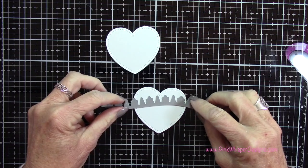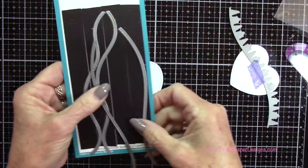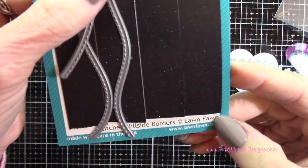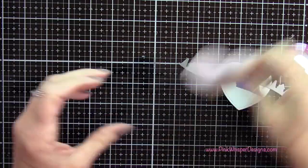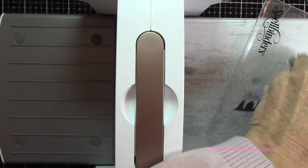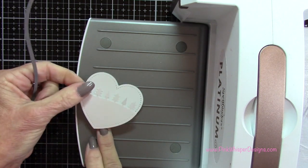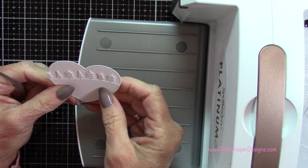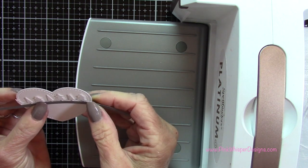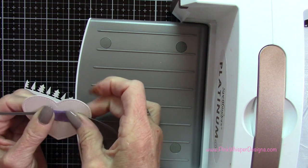Now I want to create a little tree border — this is the Forest Border die set — and I'm just going to place that about three quarters of the way up this little heart. Then for the other one I'm going to create the border that's going to be for the ice in our little scene. I selected the border that matches that forest border set — this is the Stitched Hillside Border die set. I'll run that through my die cutting machine, then line these two up to determine exactly where I need that icy border to sit. I'll tape this down with a little bit of purple tape and run it through my die cutting machine as well.